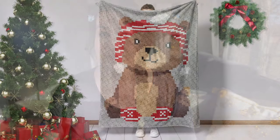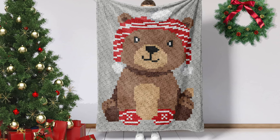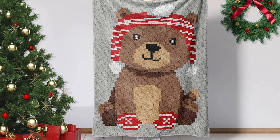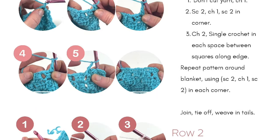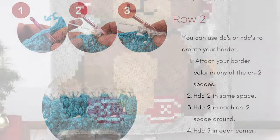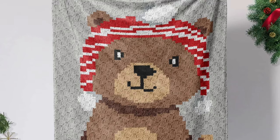And while we're on the subject of cute animal blankets, Tasha of Stardust Crochet has an adorable pattern you won't want to miss. Her bear blanket is part of a fun crochet along featuring eight woodland animal blankets. Tasha provides detailed written instructions and a color graph to ensure your project turns out just right. And if blankets aren't your thing, Tasha also has instructions for transforming the bear design into a cozy sweater, a fun tank top, or even a wall hanging.